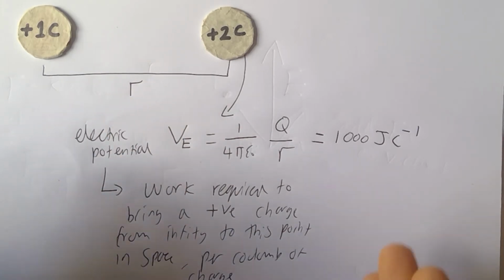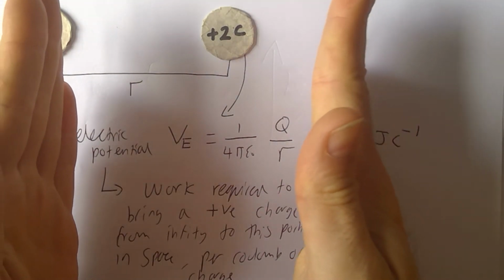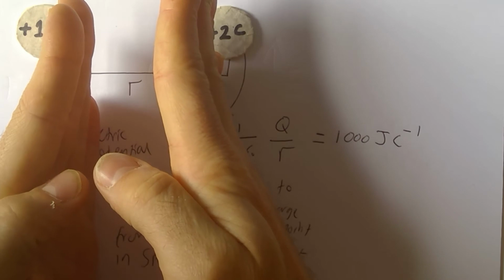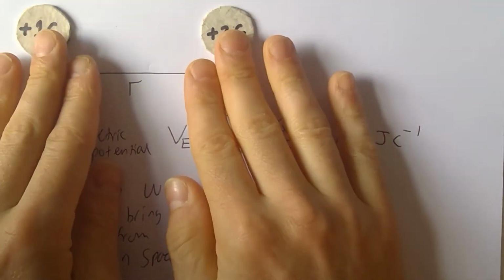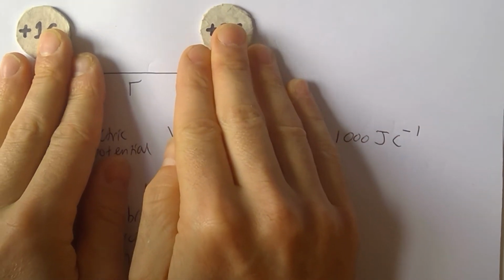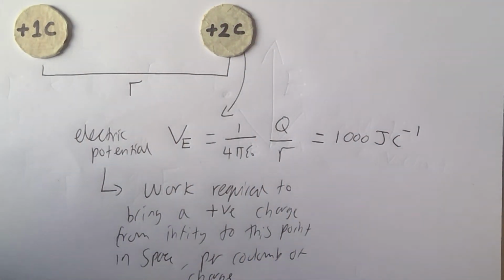In exactly the same way, if you was to squash a spring by applying a force, then you would have elastic potential energy stored. I'm bringing these charges closer together. I'm storing potential energy. In this case, I've done 2000 joules of work, so there'd be 2000 joules of potential energy.